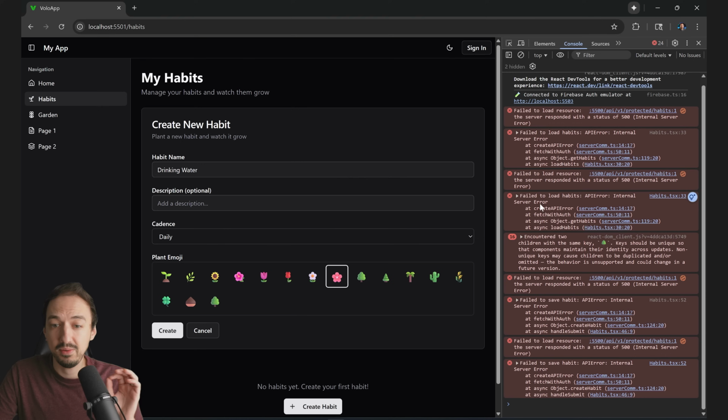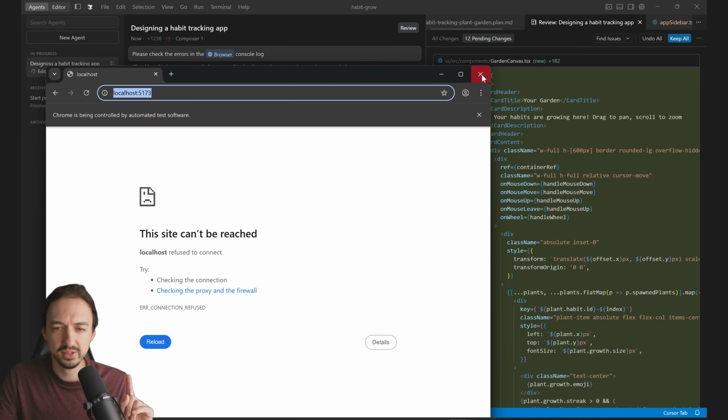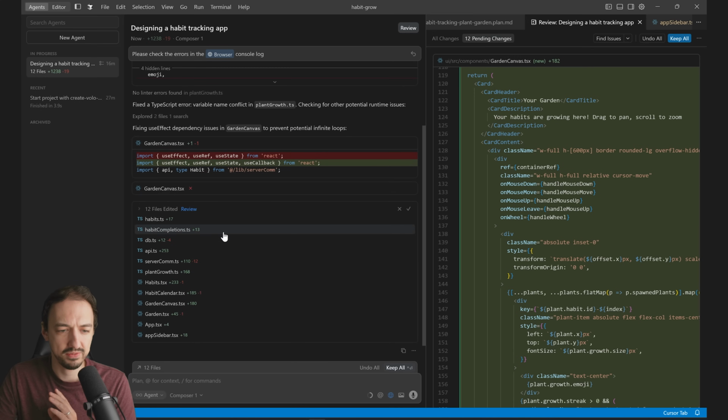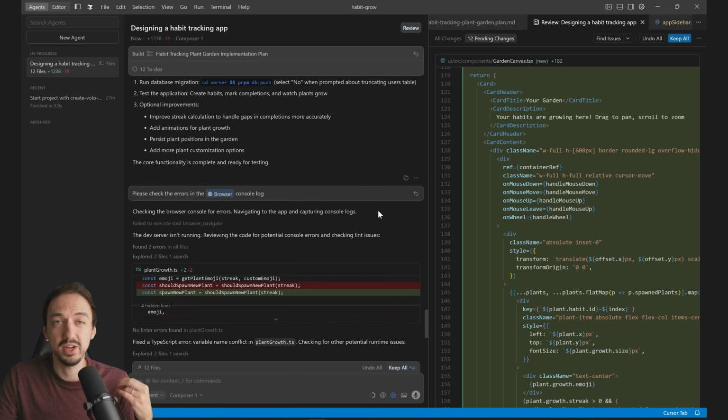Now, usually I would actually go and copy paste these into Cursor, but I'm going to show you another Cursor 2.0 feature, which is the fact that they've added the browser into Cursor. So here I'll click Connect to Browser and I'll click Google Chrome. And here I'll say, please check the errors in the browser console log. Okay, here it looks like it's going to the wrong place. I'm actually going to stop it because whatever changes it's making are based on poor assumptions. Because when it opened it, it wasn't actually looking at the app.